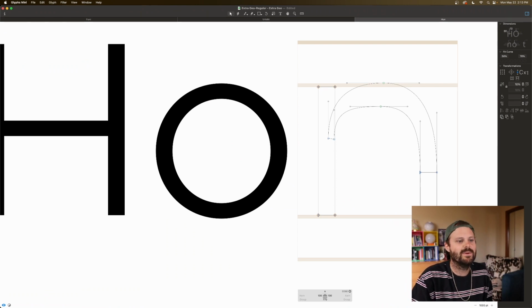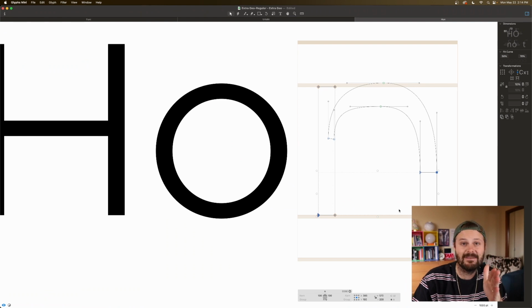So the distance between this far point in my N here and this far point is 570. If I split that in half, what am I looking at? 250 plus another 35, 285. So let's split the difference and try and get this point on an equal distance, 285 pixels here.